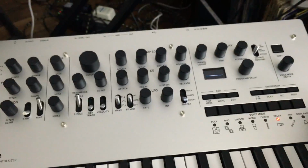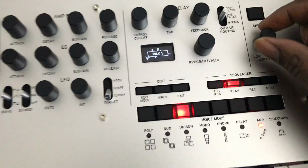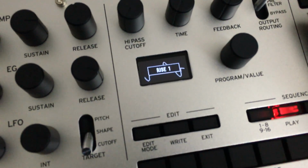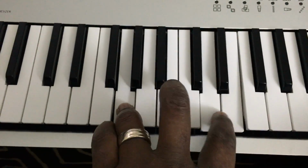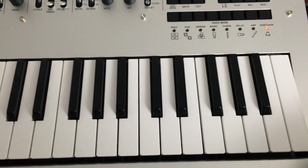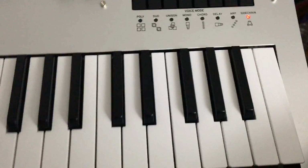A lot of great fun to be had with the delay mode. The arp is pretty self-explanatory. And then you have the side chaining, which is kind of like a duck effect. So it makes a cool effect. Whatever the initial note is going to take the backseat to whatever the new note is that you're playing. So those are the voice modes. Those are those 8 buttons right there. Pretty dope.